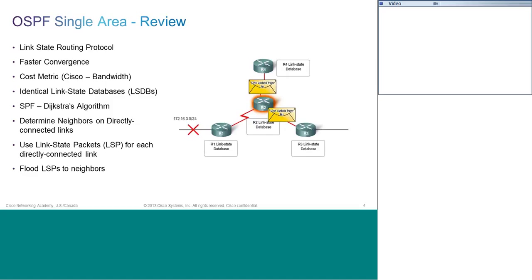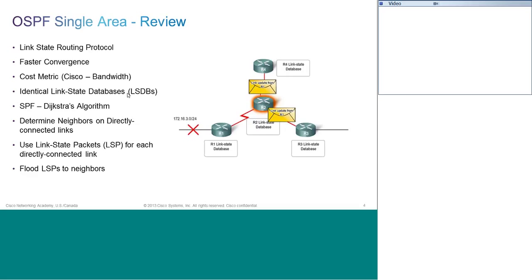In OSPF, the cost of a link is based on bandwidth only. Higher bandwidths will have a lower cost. OSPF creates and maintains 3 databases. The first database is an adjacency database, which creates the neighbor table. Then there's the link state database, which creates the topology table, and a forwarding database, which creates the routing table. These tables contain a list of neighboring routers to exchange the routing information with and are kept and maintained in RAM.